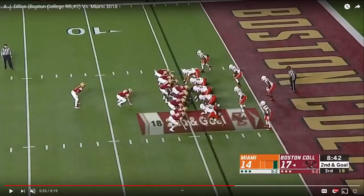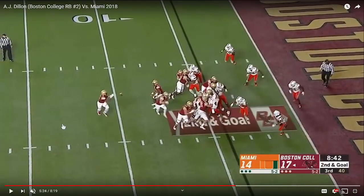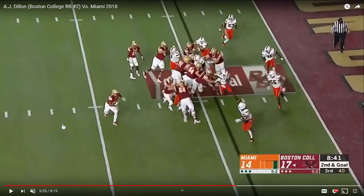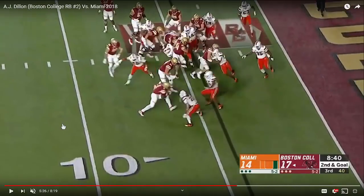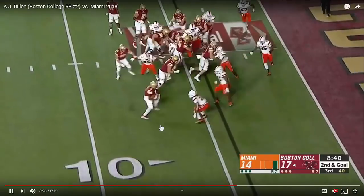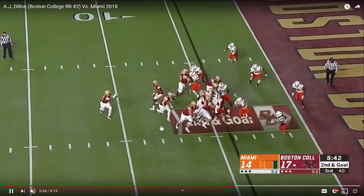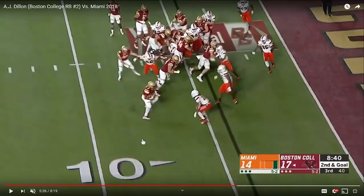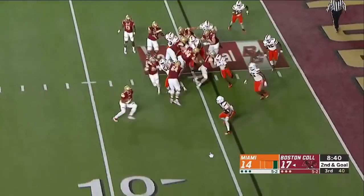Here's another toss play. And again, when you're tossing and you're already working towards the outside already, it's harder to cut back inside rather than working inside out like on off tackle. So here he has to make that two-step kind of cut downhill. Not great balance, not great acceleration through it. Does try to get low, tries to bend through to get downhill, but he's facing a linebacker and a defensive back, and he's pretty much stifled there. Best he can do, but he has limits with his athletic ability in this particular play. And while you can also credit the defense for the positions that they got, and they certainly did outman him here, he's not a sudden athlete in terms of his ability to transition from a sideline to sideline to a north-south point of view.